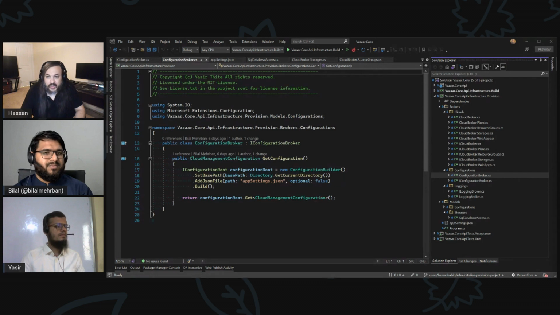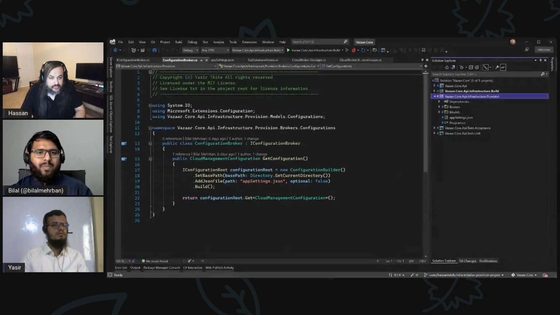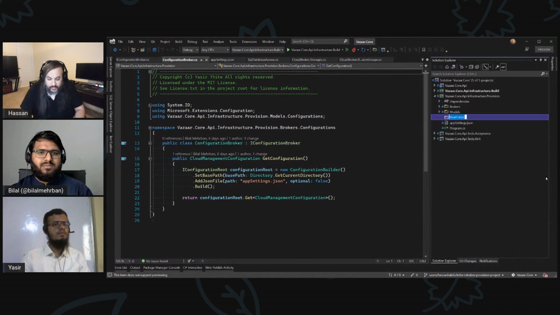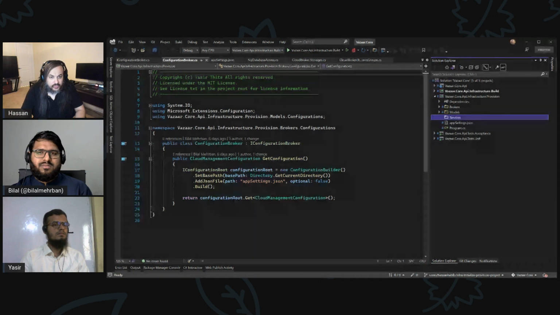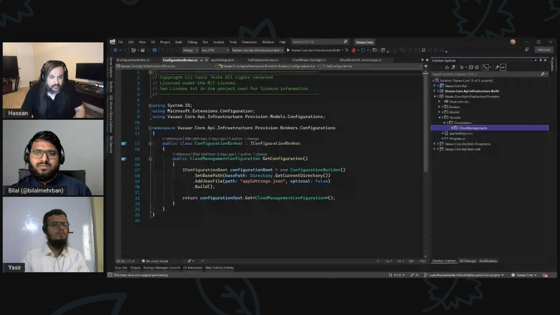Okay, so I'm going to start here by building the very first one. I have our models. I'm going to build the foundation service. We're going to build one function each. There's no problem there. So this is cloud services, and under services we want to build foundation services. It's foundations, and then under here you want to say cloud managements, like this, and under this I want to say ICloudManagementService.